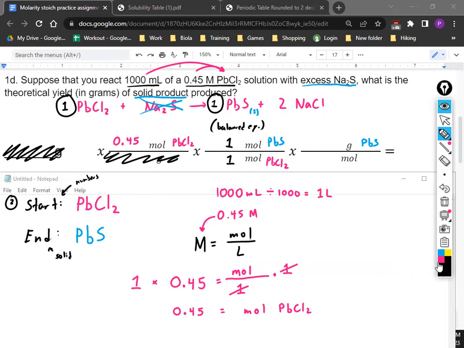All right. And then the last fraction right here, on the bottom, we're going to put PbS because we want to get rid of moles of PbS. And then the numbers for this one are going to come from the molar mass. So we go on the periodic table, look at the number on the bottom, add them up, and that's what we'll get. So we'll do this one together. PbS has 1 Pb and 1 S, right? So the molar mass is really easy.